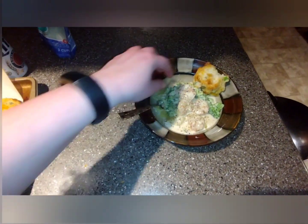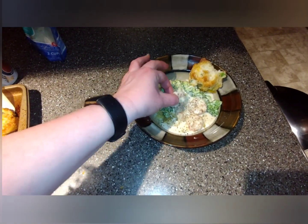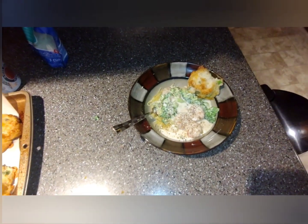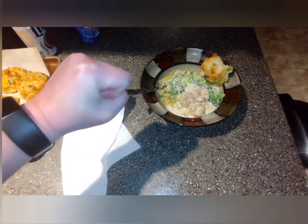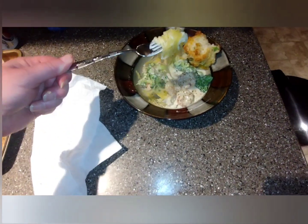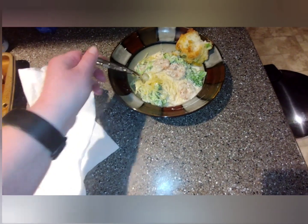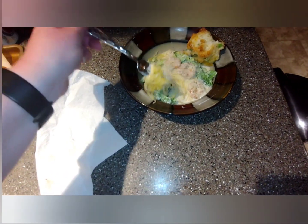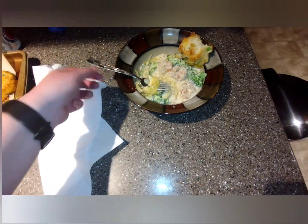Yes, on point. These are my shrimps. I did add some pepper on top. Sauce. Shrimps are perfect. Not overdone, not rubbery, and like angry at you. And then the spaghetti squash. So you just stir it all together. I did not mix the spaghetti squash in because I think if it cooks more, it's going to get more wet. I'm sorry, I'm talking with my mouth full.